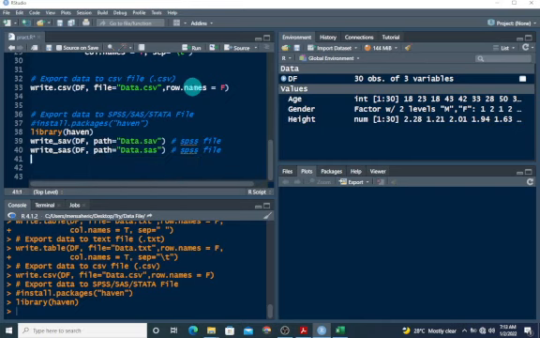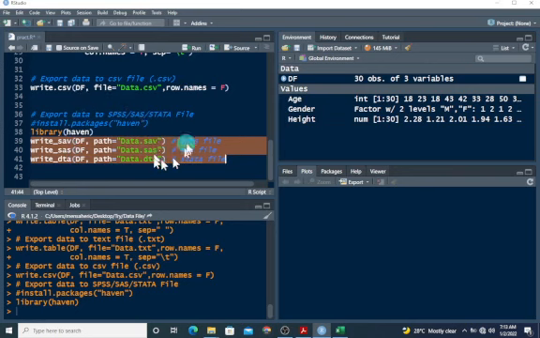Then I can copy this and do the same for this data, which is DTA, so this is going to be STATA, and this is going to be SAS. So we are good to go. Let's run this together.